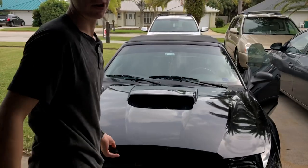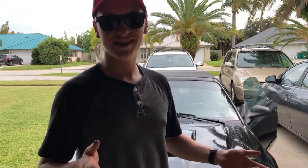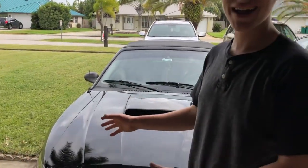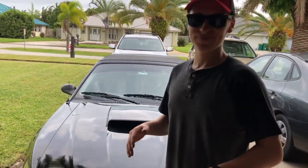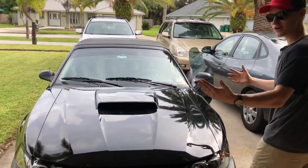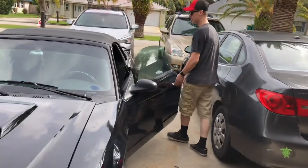Now my car does start up different every single time because it's super old, but when I started that up, it sounded really hard when it started up. I don't know how to describe it, but I start my car every day, so that one did sound a little different. I don't know if it's from that or if it's just because it started up differently like it usually does, but that was like a louder kind of startup. But let's go ahead and go back here and give it some revs and see if we hear any difference.